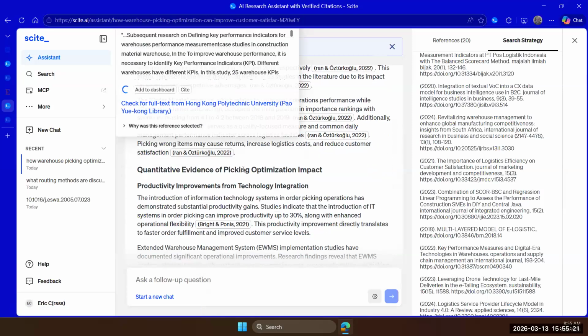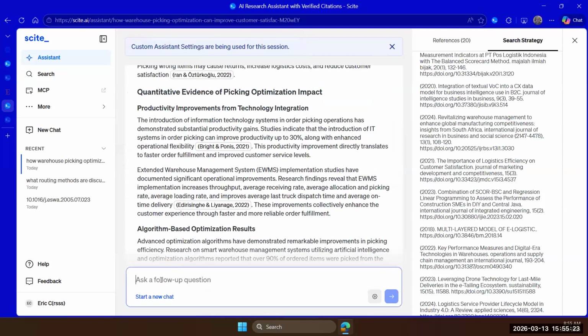And here again, if I type another question, examples in Asia, for example, right? So here you're not really limited.